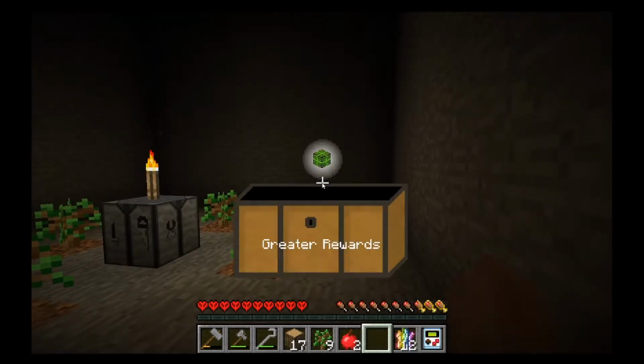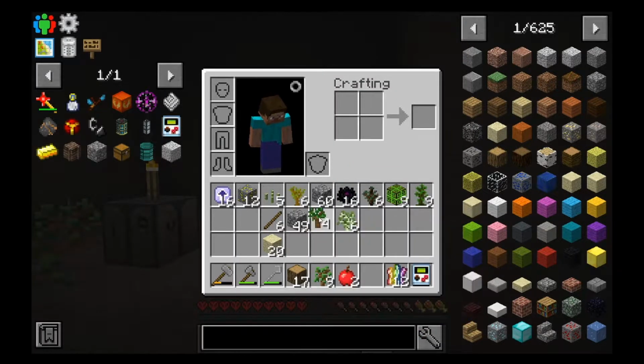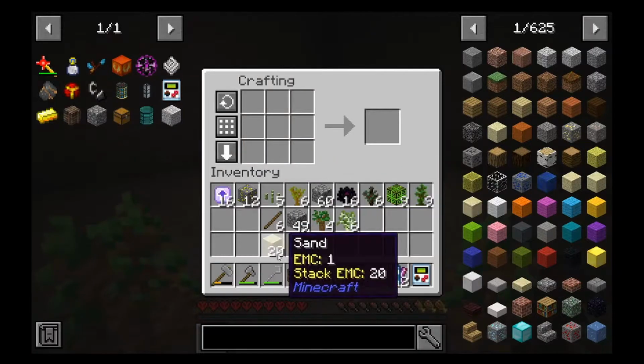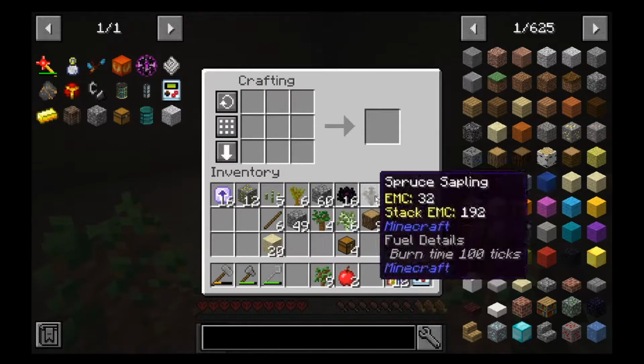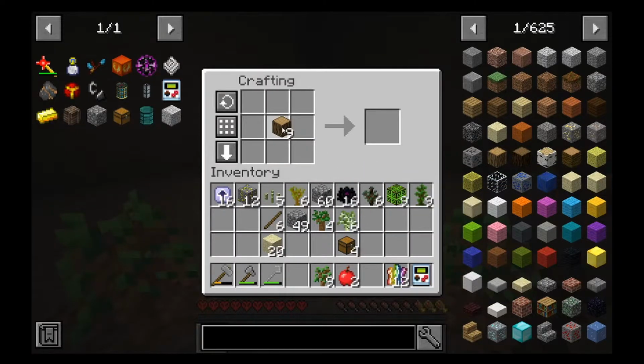So, let's see what we get from the crate. A nature core. That'll be useful later, but first things first. Let's work on some storage, because as you can see, our inventory is already getting kind of clogged here. There we go.